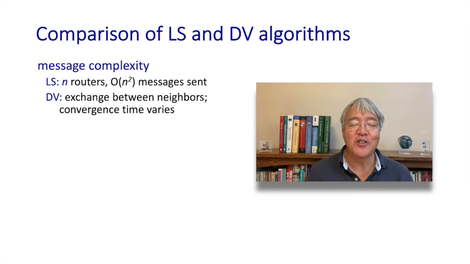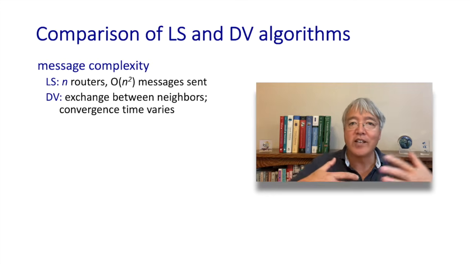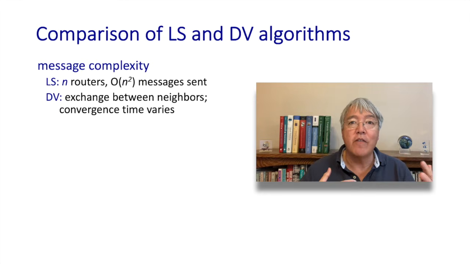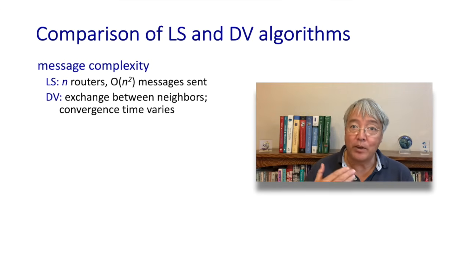Well, let's wrap up our discussion of routing algorithms with a comparison of link state and distance vector algorithms. And let's start off with message complexity. We saw earlier that the message complexity to do link state dissemination is order n squared for the link state algorithm. For distance vector, we learned that it takes the diameter of the network, potentially order n, for information to propagate from one end of the network to the other. And we saw that at each step, a node may potentially need to communicate with each of its neighbors.